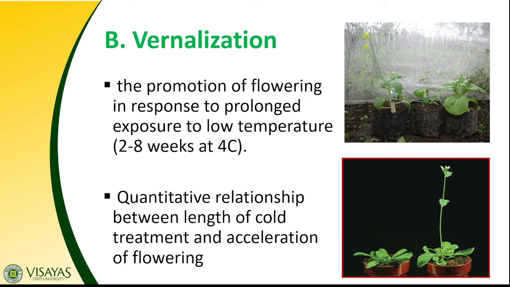Actually, this bolting is a characteristic of the plants with rosette growth habit. So they have to bolt first, or their floral stalk must elongate first before it can bear flowers. And it is reported that there is a quantitative relationship between the length of cold treatment and acceleration of flowering, which means that the longer the length of low temperature exposure, the shorter the flowering time will be.